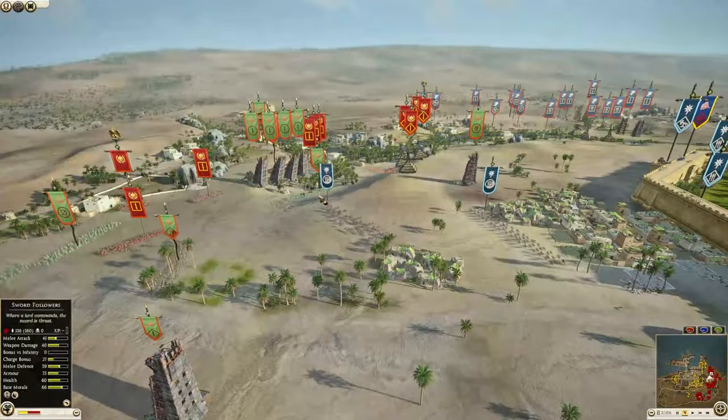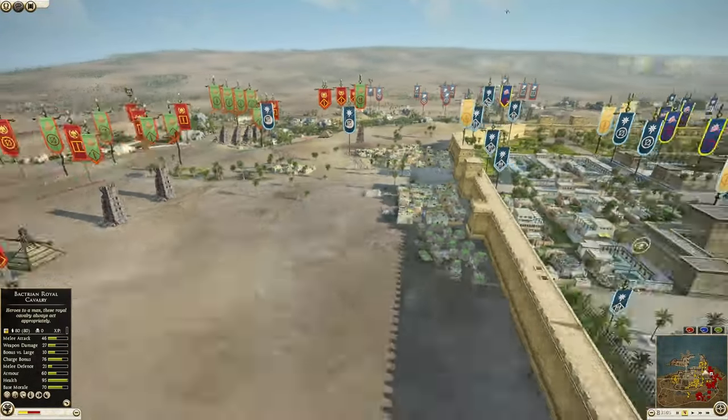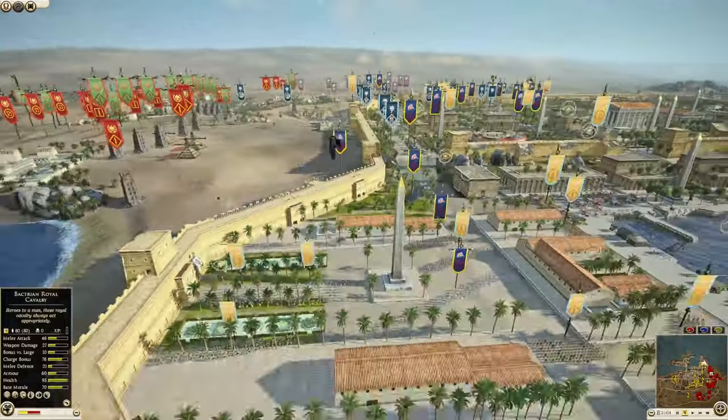What is going on? He's just still harassing. Just still harassing there. The other Cav moved over there. Okay, I just want to make sure.